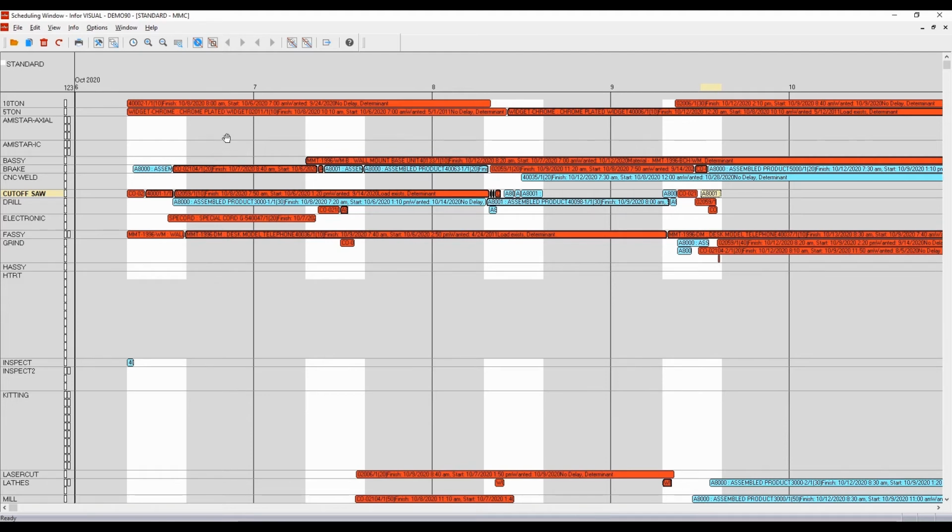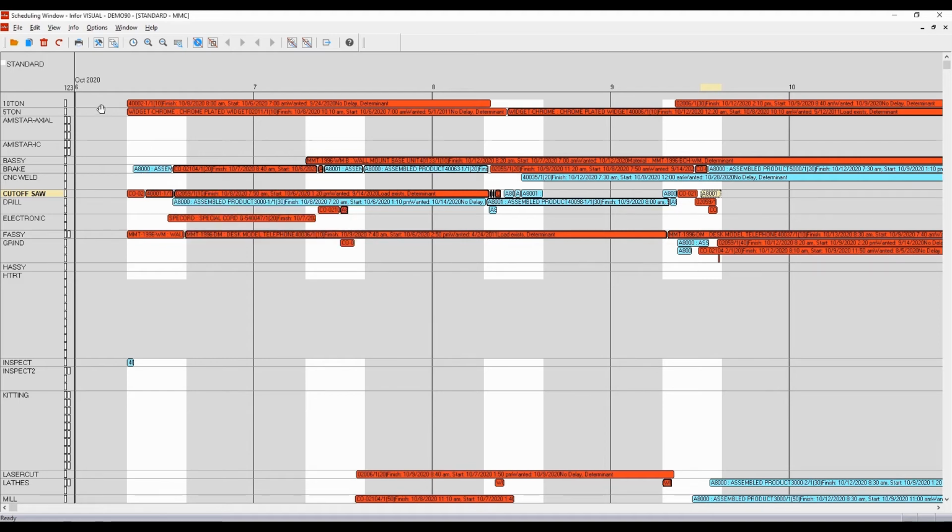I have mine set up to run finite capacity by default, which means you can only schedule 8 hours of work in a resource that has 8 hours of capacity, whereas infinite will schedule as much work as can be scheduled in that 8 hours of capacity. So you could potentially have 24 hours of work scheduled in that 8 hour capacity bucket. Really what happens is, of course, you can't run 24 hours, but it leaves it up to the shop foreman or supervisor to decide which of those 3 jobs goes in it, because you can only run one, assuming that they all took 8 hours, of course.